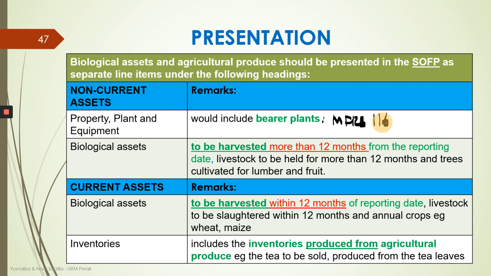And then you may also need to look at the inventory section, because there will also be inventories being produced from the agricultural produce. Let's say the tea leaves will be turned into finished product tea, just like Bo tea plantation. The tea leaf will later be manufactured in the factory and becomes Bo tea. And those tea that is being packed or being manufactured, those are actually under MFRS 102. But the tea leaves that were actually attached to the tree without being plucked from the tea bush, that has to be accounted still as part of biological asset.